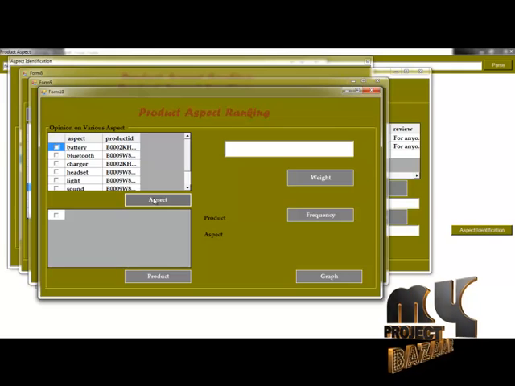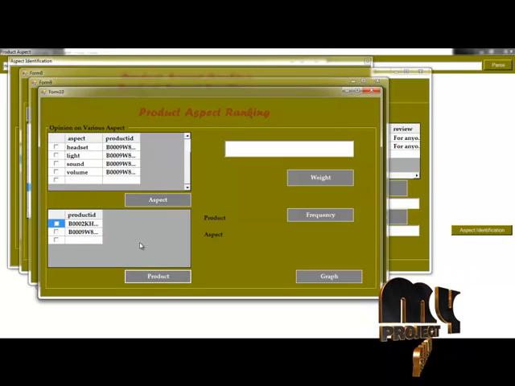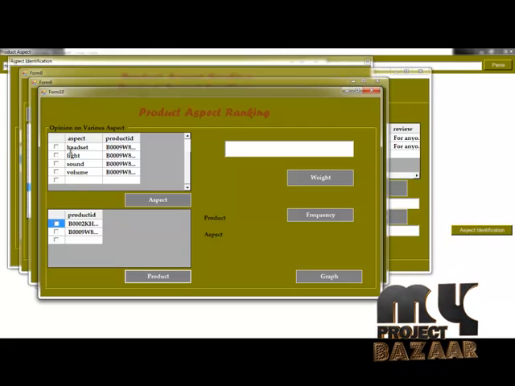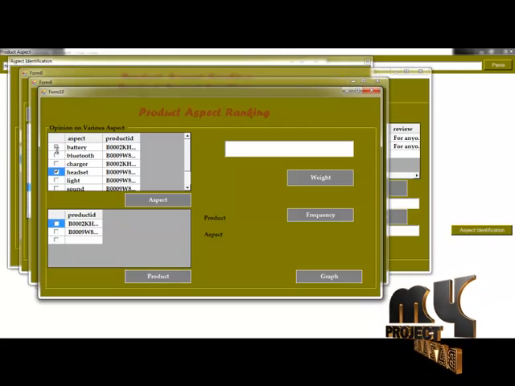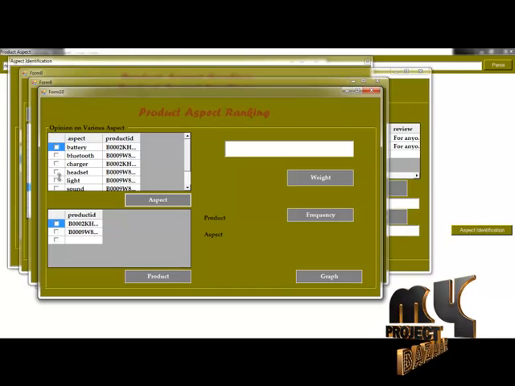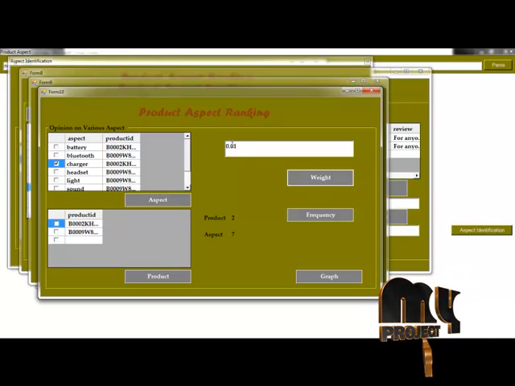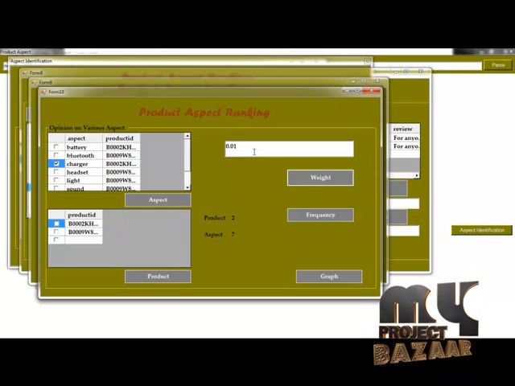Next we code the weighting process. First of all we have identification: what are the aspects to find out, and what are the products to be identified. I will choose one of the products, the headset, chargers. First of all click the aspect. We select the charges and go to the weighting process. In the weighting process, 0001 goes into product ranking. The product is 2 and the aspect identification is 7.